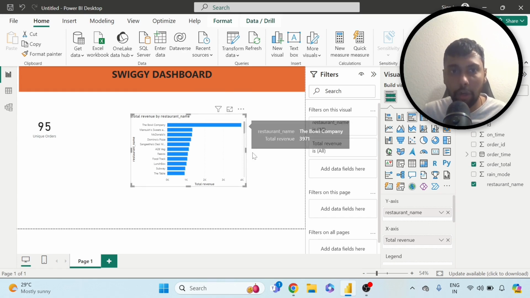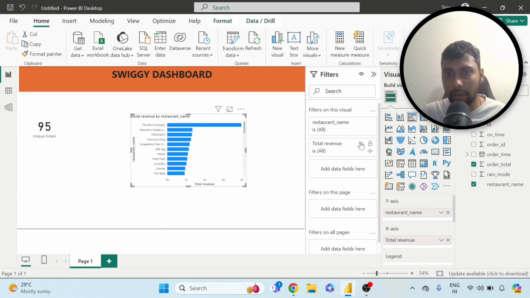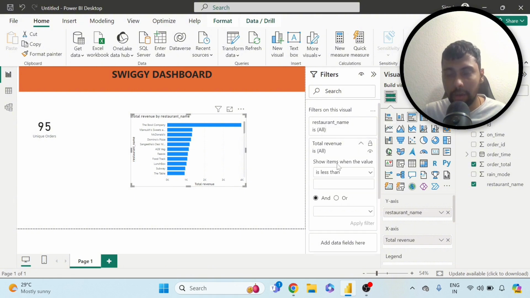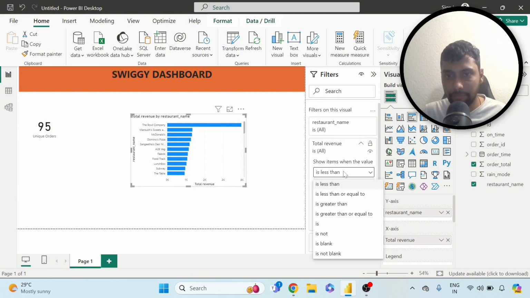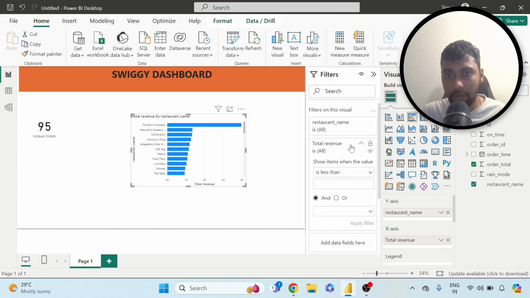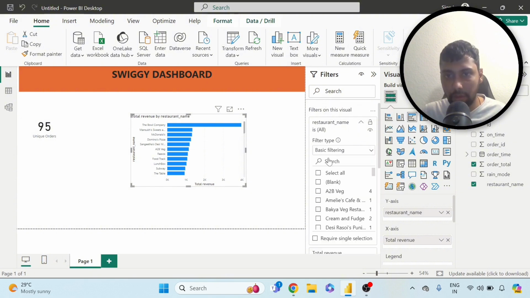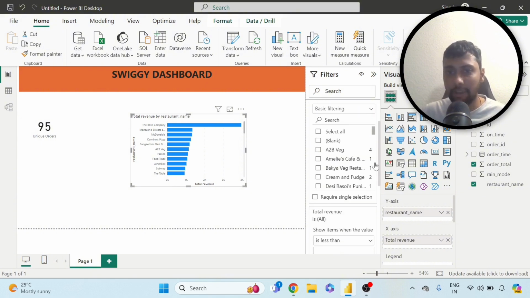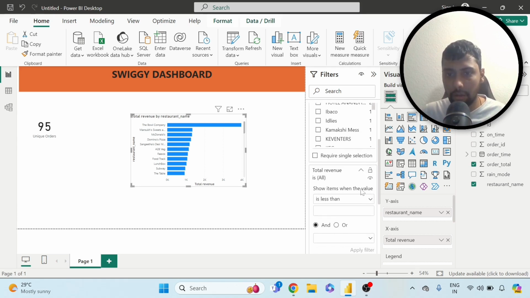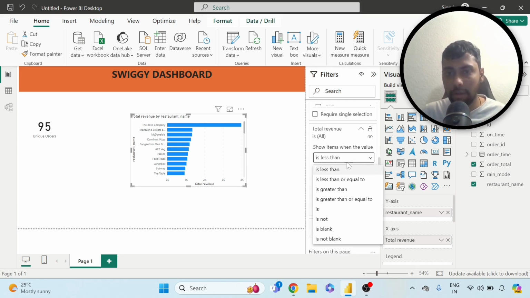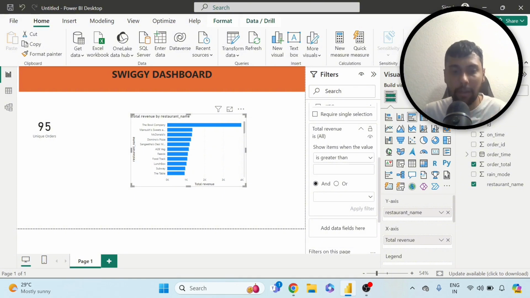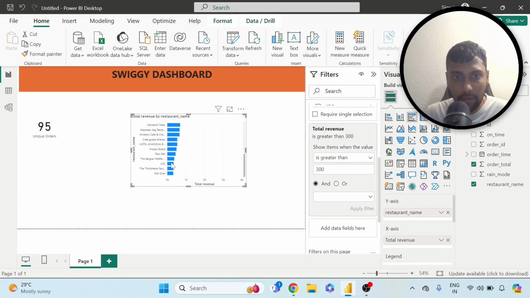Let us say I don't want to see every value. I want to see only the top 6 or 7 values. We can put a filter, right? So come here, total revenue is there, right? And then you can select whatever type of filter that you want, right? So for example, filters on this visual, if you want, you can do basic filtering, right? Like select specific restaurants, that is all allowed. Now here I can put total revenue is, let's say, greater than a certain number, right? Let's say I put 300 or something, for instance, and I apply the filter, right? Now we're going to get mostly restaurants, as you see, with revenue over 300, right?